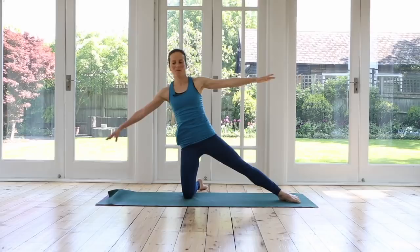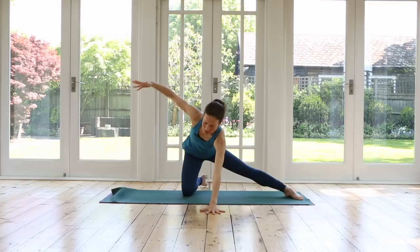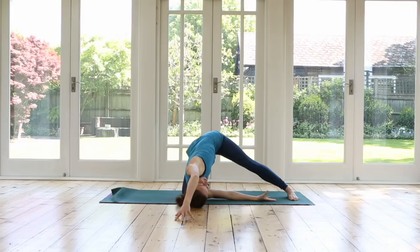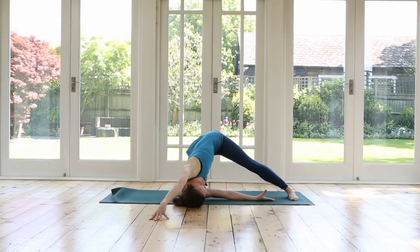Good. From here, we have a lovely stretch. The arm over your straight leg, lower down in front of you. Inhale, reach the other arm up high to the sky. Stretch up. And then we thread the needle, bring the arm all the way under, reaching towards your straight leg. Good. Feel free to reposition the other arm and just enjoy that big stretch here. Inhale. Exhale. One more inhale. Exhale.